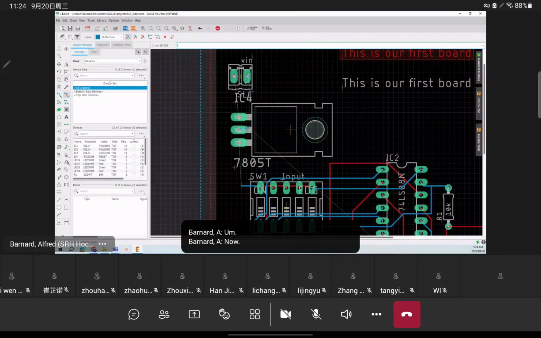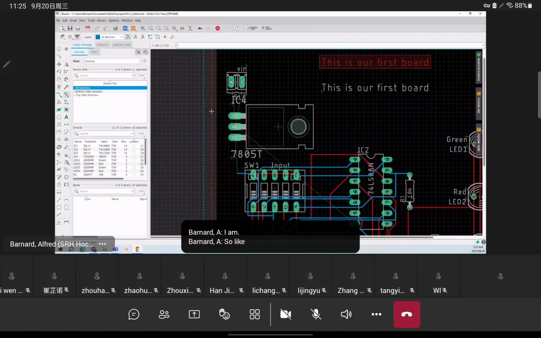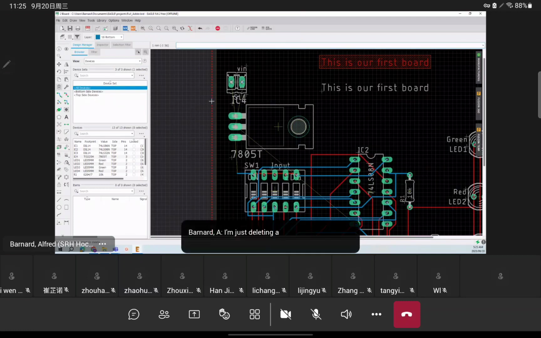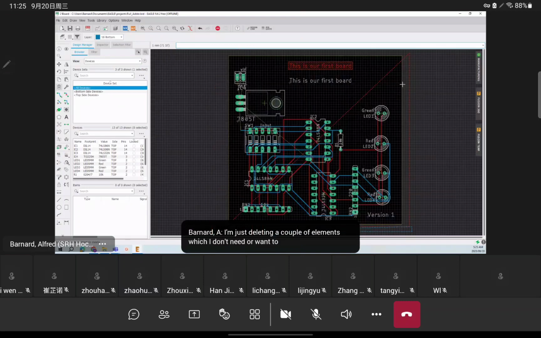I'm just deleting a couple of elements which I don't need, or that I want to re-show you.